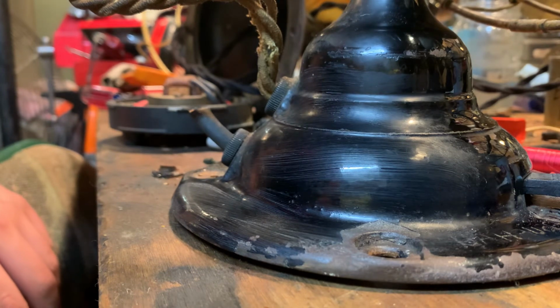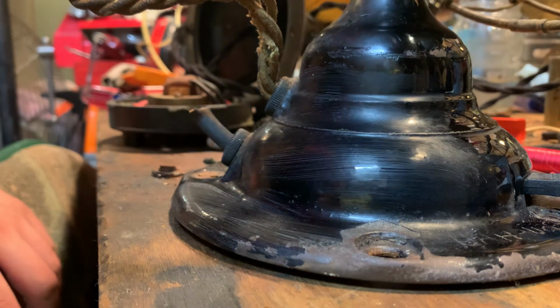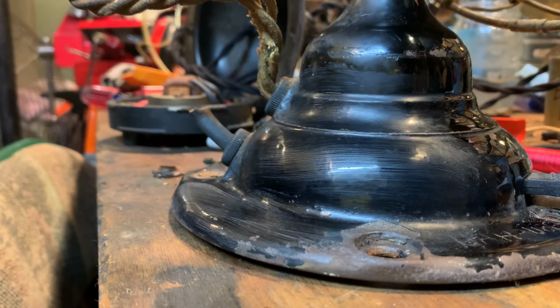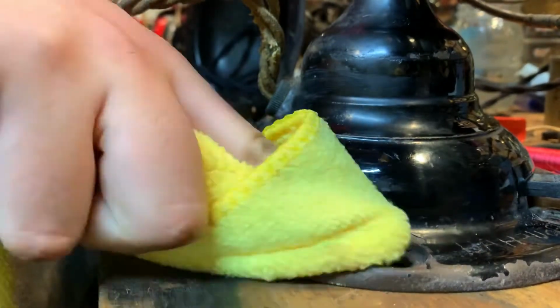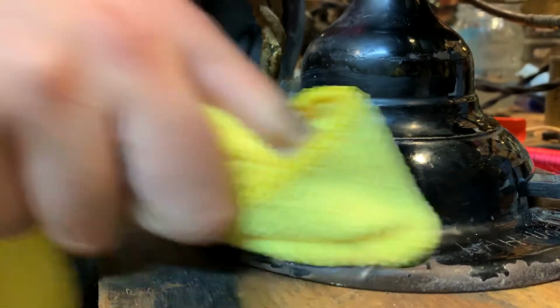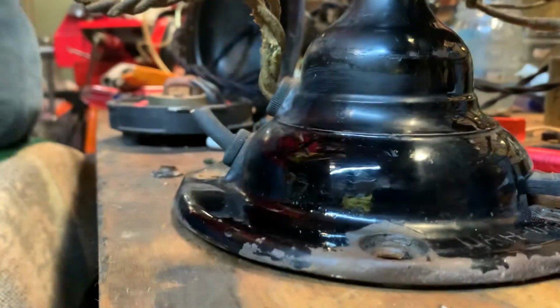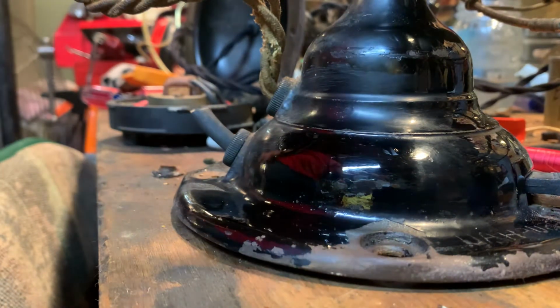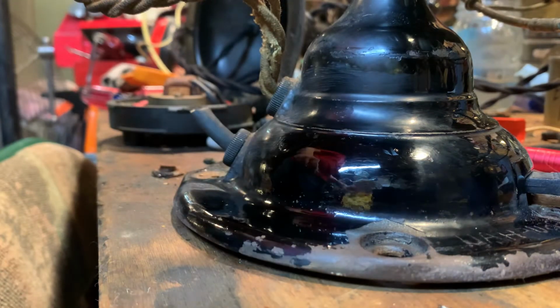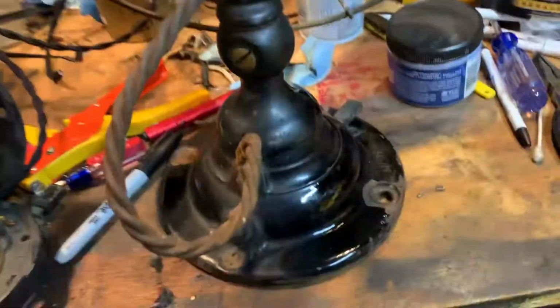Uses electricity. But that should be dry now. Sometimes it'll squeak when it's really wet, clean. Yeah, like right there. Now you're done. Little coating on there. You can see it's really simple. I mean, some people think it's hard, but it's really not for what you're doing. Look at that. That is clean. Obviously, there's gonna be scratches, but for what it is, it's really clean.